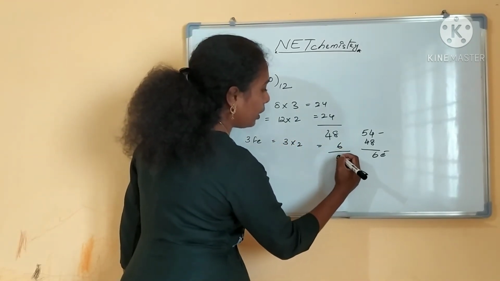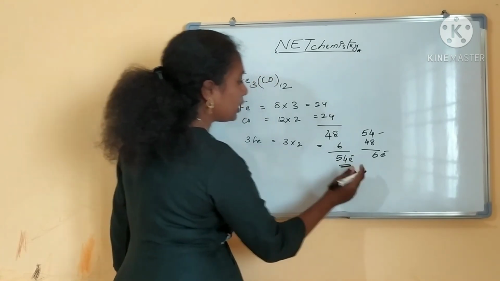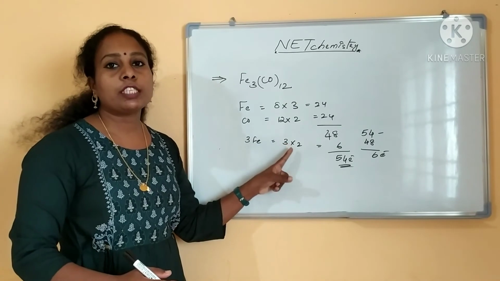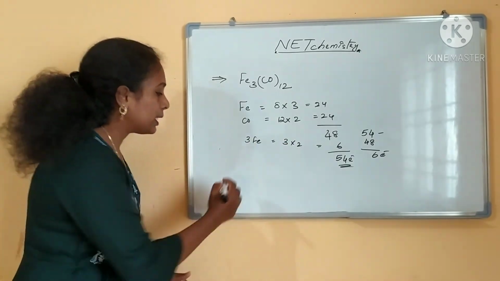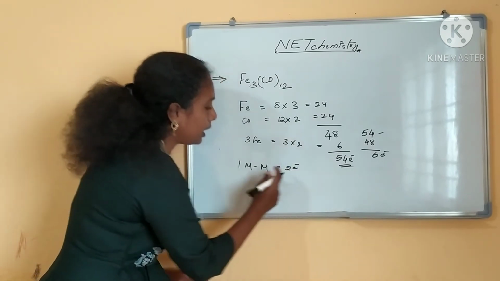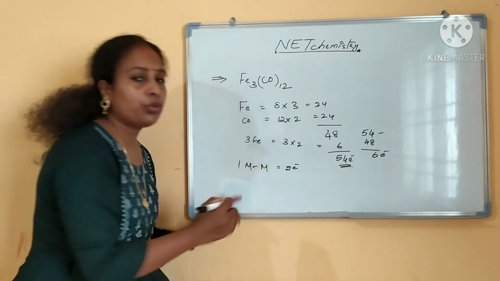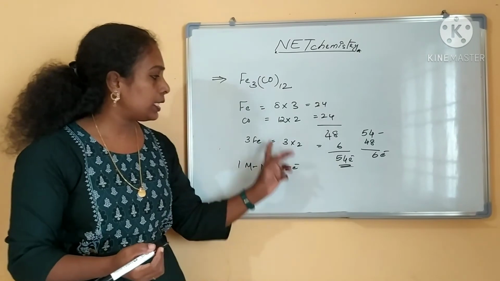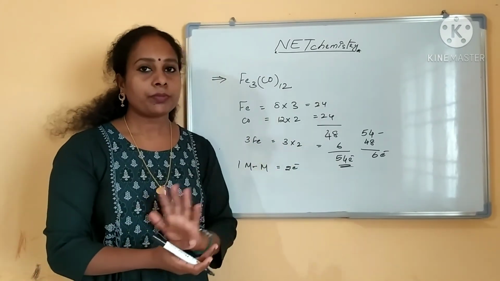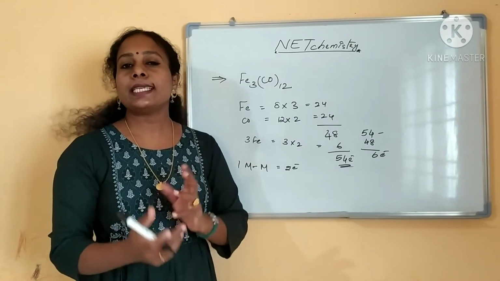Now you can calculate: it is 54 electrons, which is a multiple of 18. This complex is stable. How many metal bonds are present? 3 metal bonds are present. One metal bond gives you 2 electrons, as 2 electrons join together to form one metal bond. This is how you find the number of metal bonds from the EAN rule. Okay, this is another question.